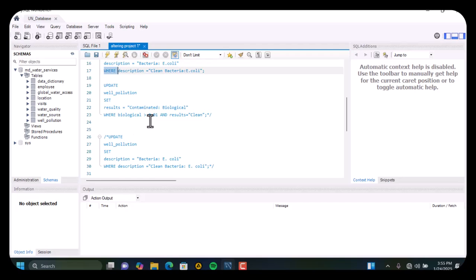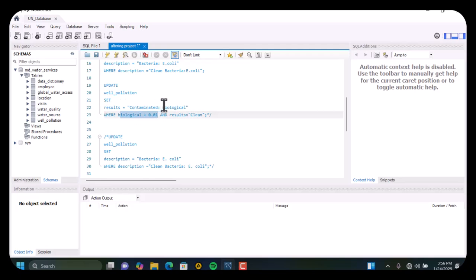All right. Then we come here, we will do update well pollution set result to contaminated biological, where the biological is greater than 0.01. So we are looking at where each biological is greater than 0.01. It means that that one is contaminated.